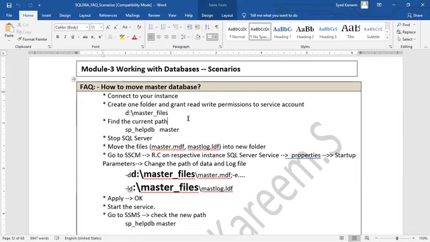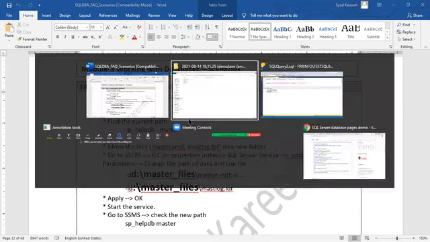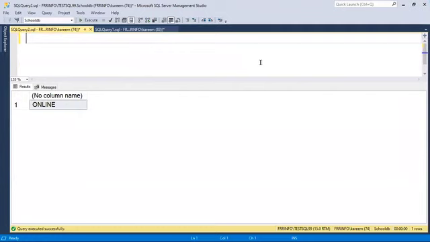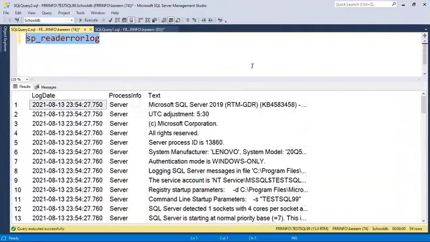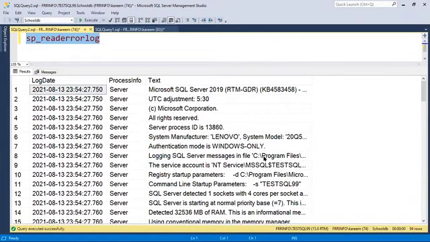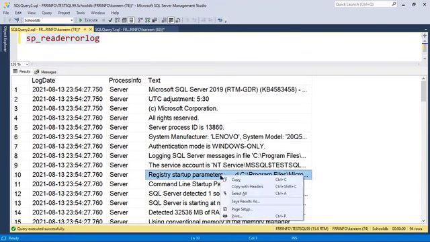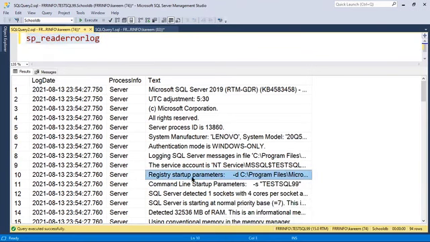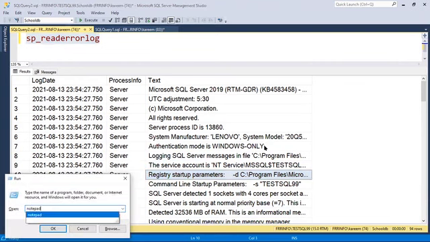To move the master database, there are very simple steps. Whenever we start SQL Server, it uses some startup parameters. See here, sp_readerrorlog, registry startup parameters, very important.